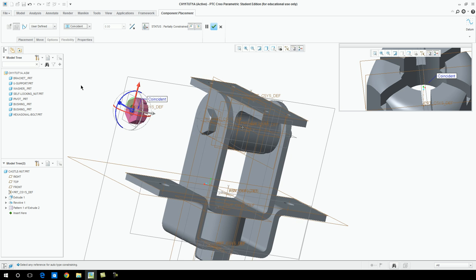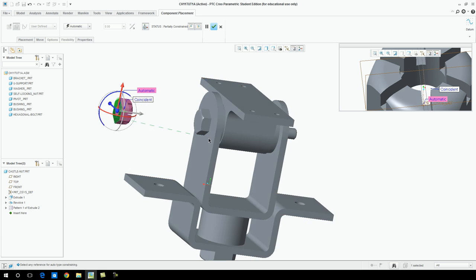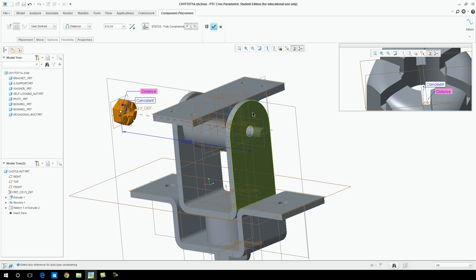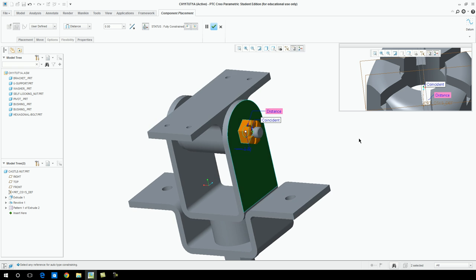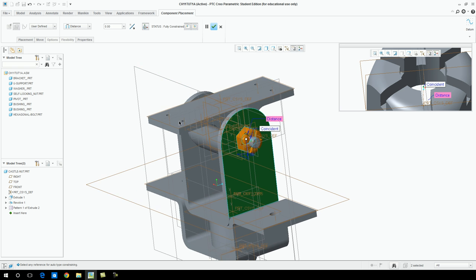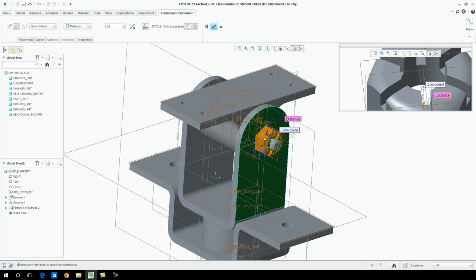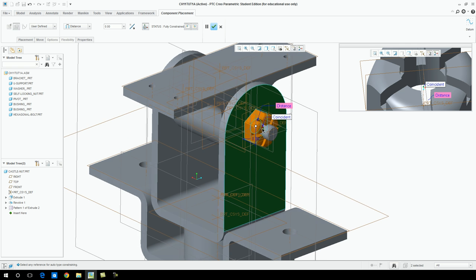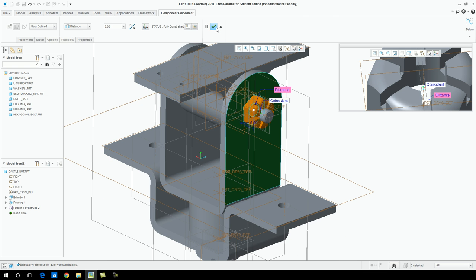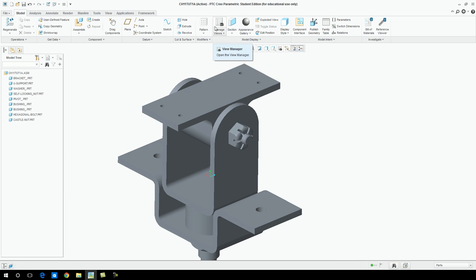And that's facing the correct way, so now I can select the back face here and then the face of this here and change my distance to 0. And again, allow assumptions is perfectly fine for this particular case, just because it's a castle nut. If you wanted to lock it down a little bit further so that it could not rotate, or you wanted these notches lined up in a particular way, then you could go back in and put an angle constraint on it. But the main thing is that everything is on here and is fully constrained.